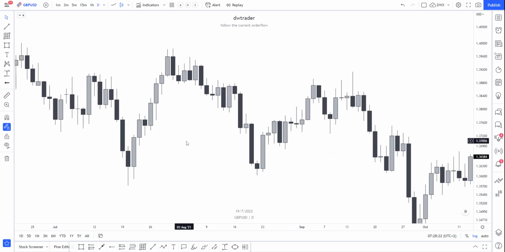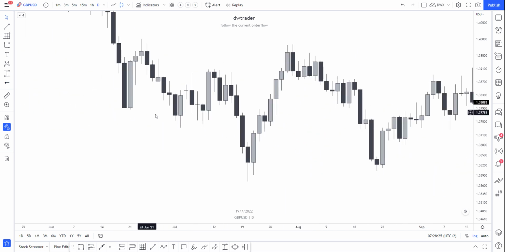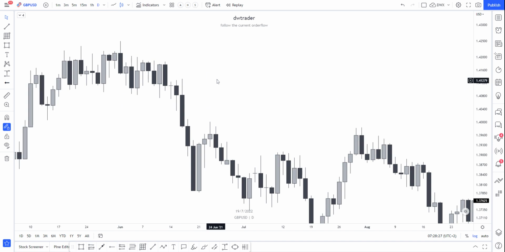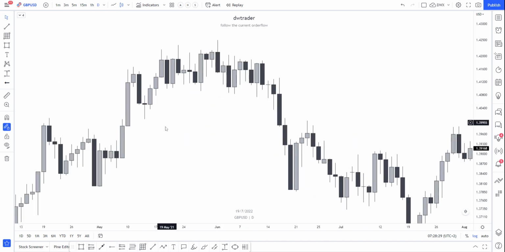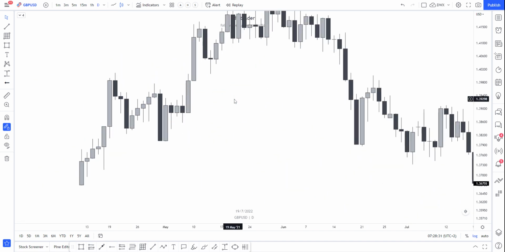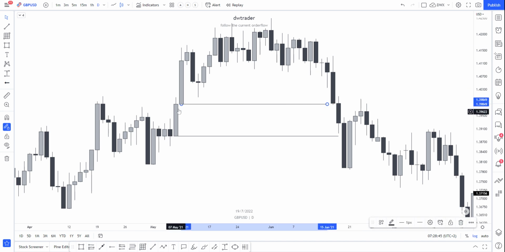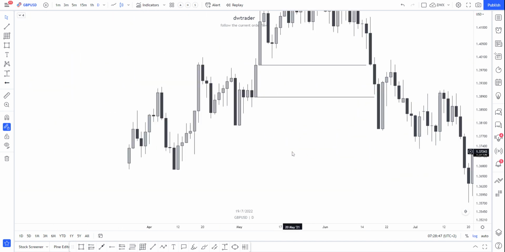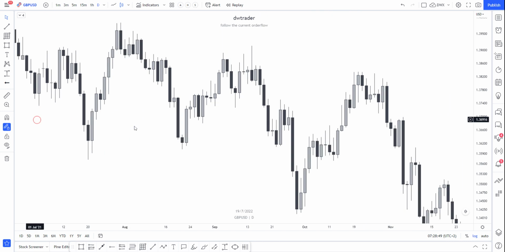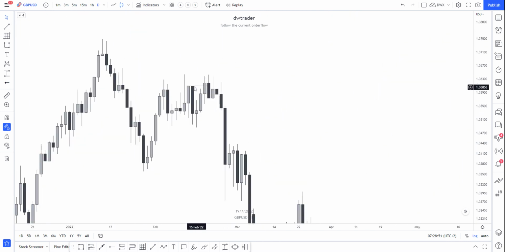I've noticed that there's wicks, and sometimes the wicks don't get filled, or sometimes there's no wicks and then price comes and fills that wick. For instance, in this case, it doesn't happen for a long time, so it's not always going to be immediate. No wick, and then it took a few weeks to actually come down and fill those wicks and just continue on down. But the best examples are the ones that I showed now, where it's more immediate.